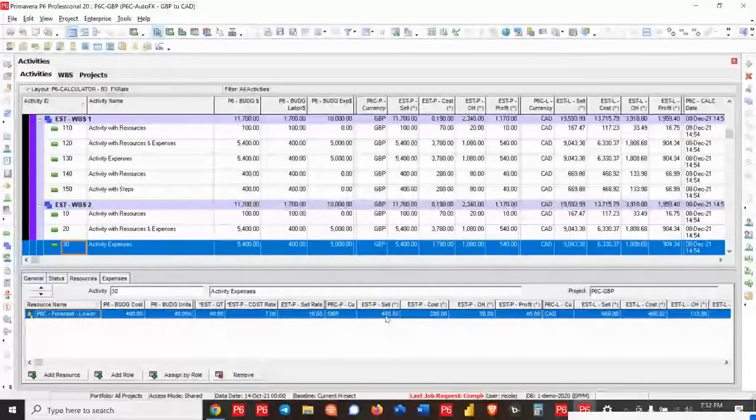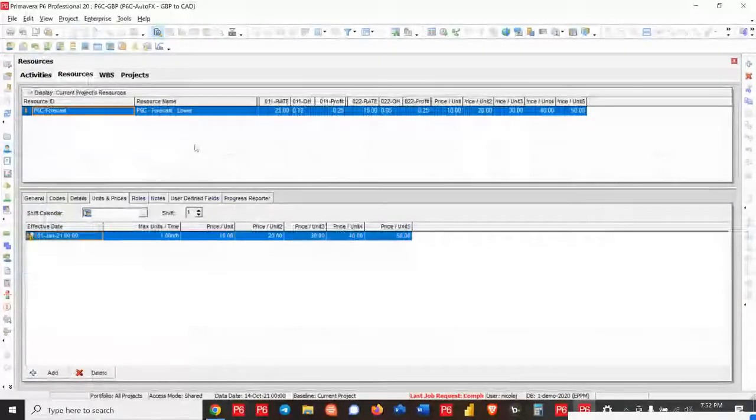So again, super flexible. This is just a very quick overview of the sorts of things that we've done on costing. We've even allowed for rates to vary for different projects. So this is a big one. When you're a contractor, often where P6 falls down for you is that you might want different rates for every single one of your different projects. So we've accommodated that in P6 with different rates for every one of our projects.